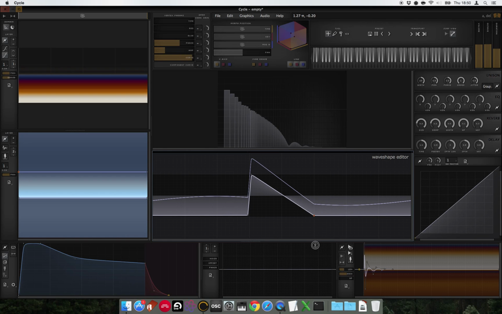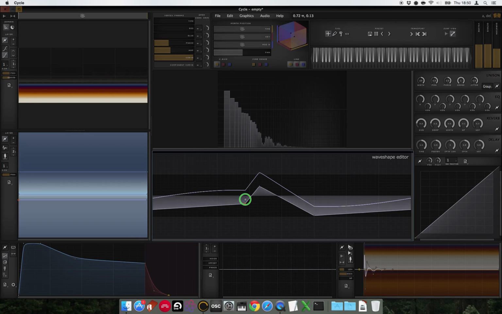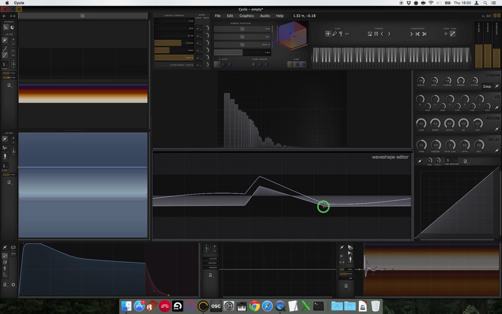Now you've got two waveforms sat on top of each other: this saw wave, and the sine wave underneath it. This thick line shows you the combined waveform. So with the saw wave added on top of the sine wave, this is what you get.